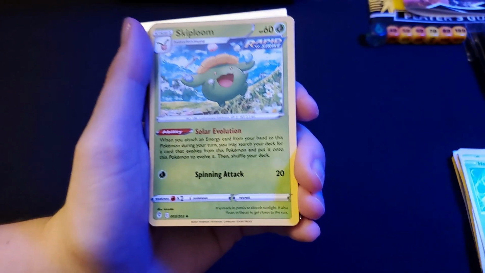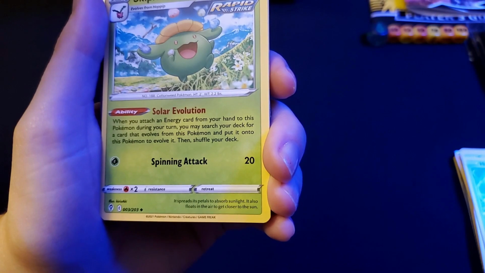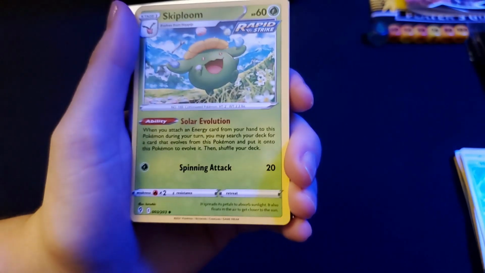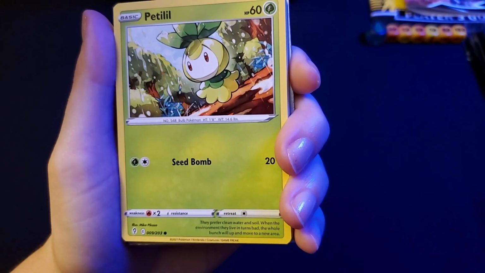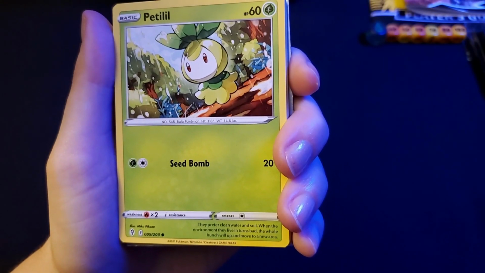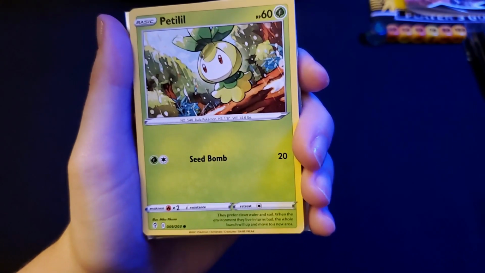Skiploom. It spreads its petals to absorb sunlight. It also floats in the air to get closer to the sun. Petilil. They prefer clean water and soil. When the environment they live in turns bad, the whole bunch will up and move to a new area.